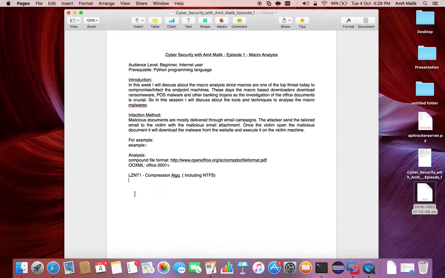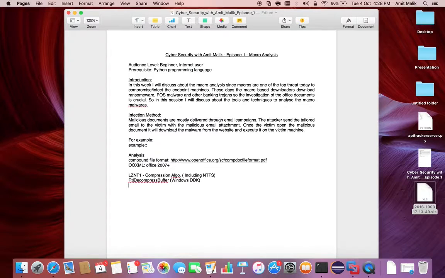But just to give you an idea, there are a couple of things we can use for decompression of this algorithm. One is the RtlDecompressBuffer API, provided by the Windows SDK or DDK.